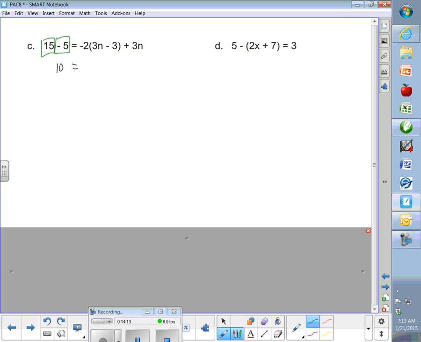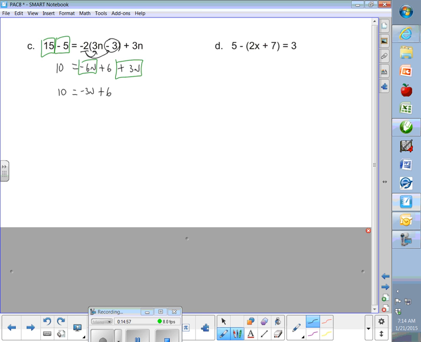On the right, though, we have distributing. Negative 2 times 3n is a negative 6n. Now be careful here. Negative 2 times a negative 3 is a positive 6. And we still have then, after that, the plus 3n. Okay, everything working below. Notice, again, on the right, I have some more like terms. I have a negative 6n and a positive 3n. So that's going to give me a negative 3n. Now, what else is still there? I still have the 10 on the left, and I still have the plus 6 on the right.